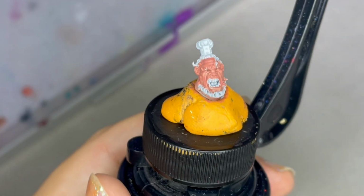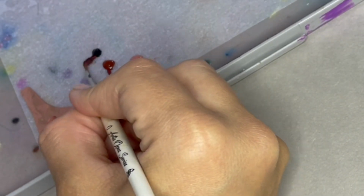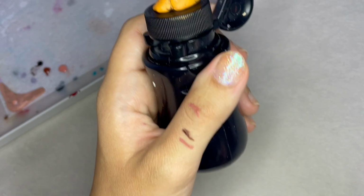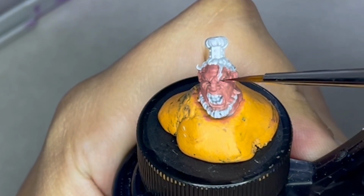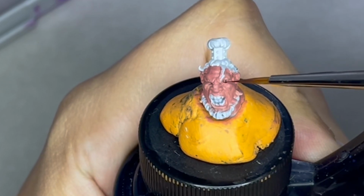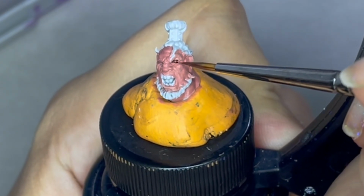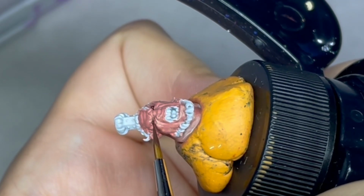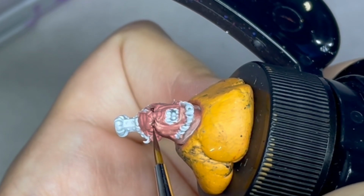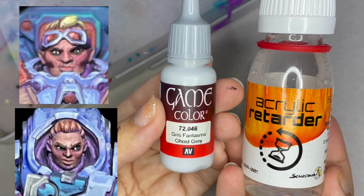So we're actually going to be doing eyes first, and that's Abaddon black, doesn't matter what black you use, combined with dark flesh to make a color that is a very dark brown, almost black. And all I am doing is putting this in the entire socket of the eye. The reason we're doing that is to give some distinction. You don't want to go in with just the pure white for the eyeball. You want to separate the eye out from the rest of the face by adding the shadow around, and it's much easier to place this first and then do the white over than it is to do the white and then try to basically do teeny tiny eyeliner on it to get that shadow. That's what I used to do, and it was quite silly. So yeah, place the shadow first and then go in and do the eye.